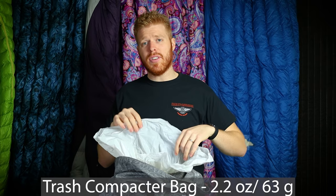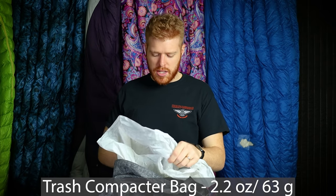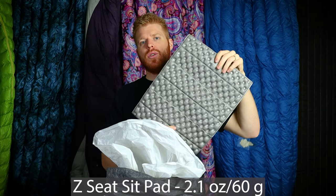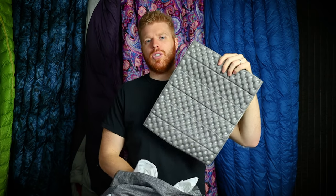You can hear all that rattling — that's my compactor bag inside the backpack, which I use as a liner to keep everything dry since day two is forecasted for rain. This is a frameless pack, so to give it a little structure I tuck a Z-seat pad into the part that touches my back, because without a frame the pack just kind of wilts into itself until it's loaded up.